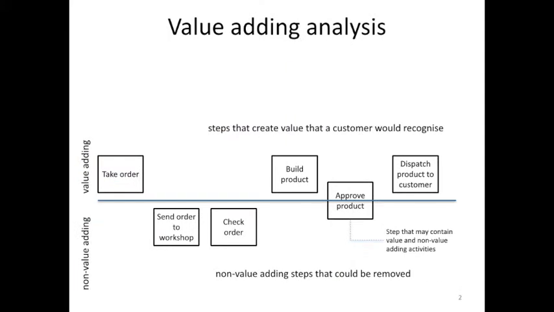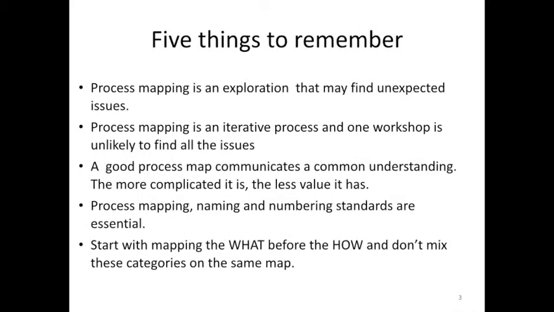When a process has been mapped, the steps in it can be reviewed to determine if they are value-adding, in other words, something a customer would want to pay for, or if removed, would reduce value to the customer. Some activities are easy to identify as wasteful, for example, redoing work that wasn't done properly in the first place. Process mapping is an iterative process. You may need several follow-up sessions after the initial workshop before the process map is completed. These follow-up sessions can often be done online using web conferencing.